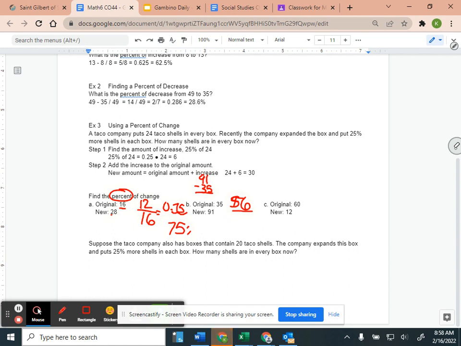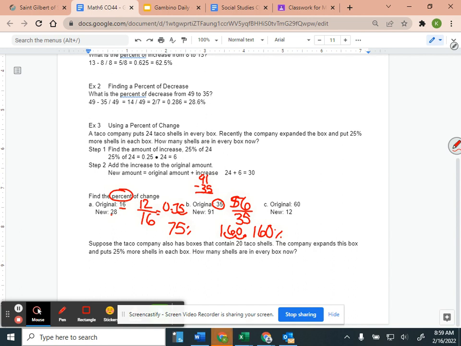Because 35 is the original amount. We always put that original amount on the bottom. So you find your difference, which was 56, and we divide it by the original amount. What is 56 divided by 35? Lily. 1.6. I'm sorry, say it again. 1.6. So what percentage would that be, Lily? 1.6. If we move that decimal place 2 places over, we get 160%.